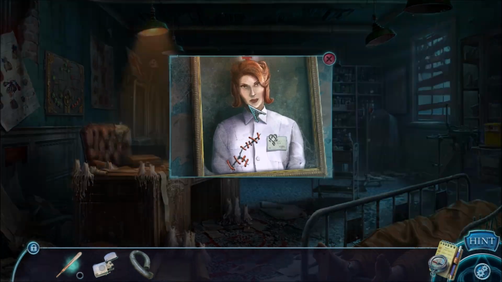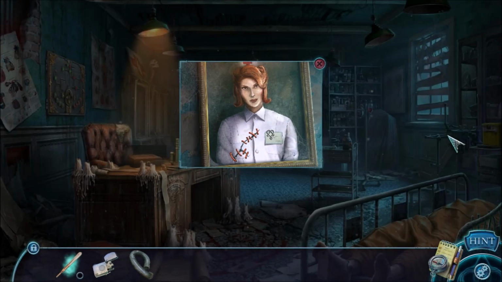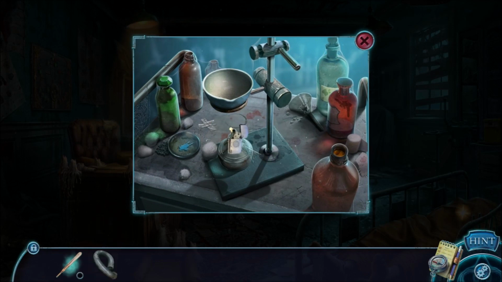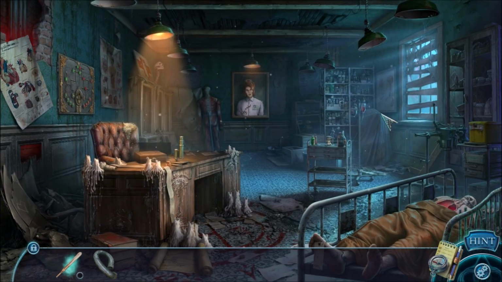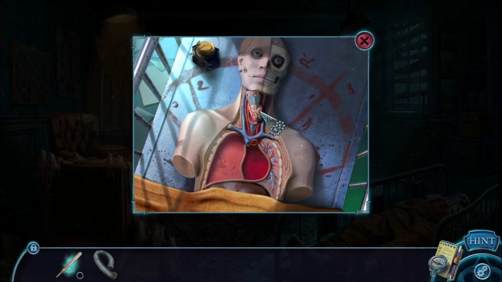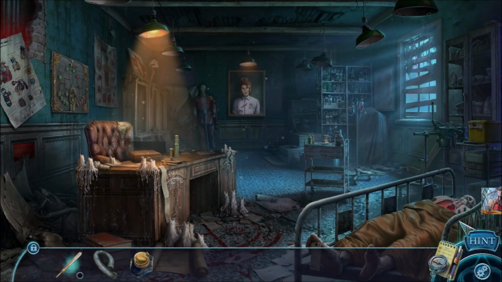Unsurprisingly, there are a bunch of puzzles in this room. Like, we need a scalpel for this, and we need to melt something here. I'll just get the fire going while I'm looking at it. And we're also going to need to find parts for this medical dummy. There are 2 here, but we need 2 more. Oh, and there's an inkwell.